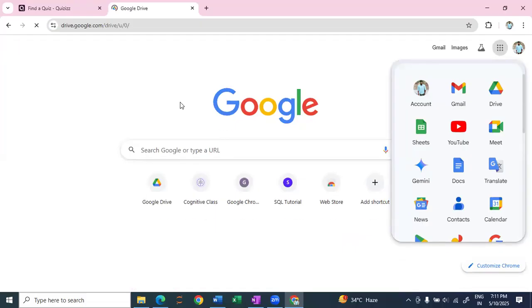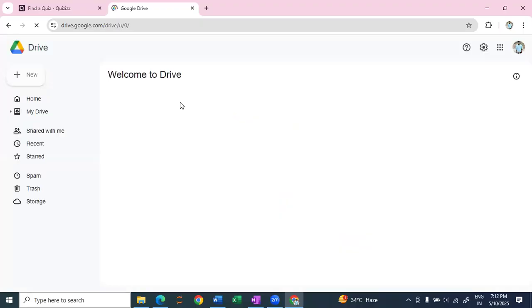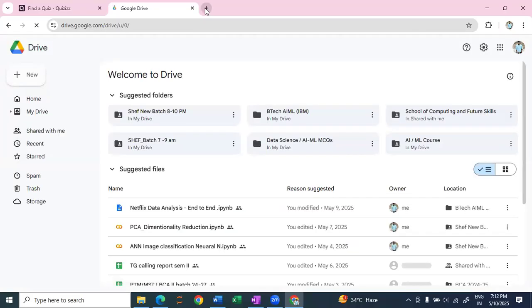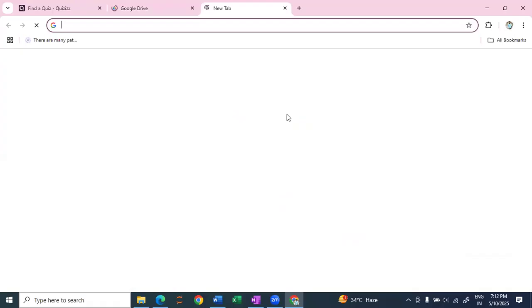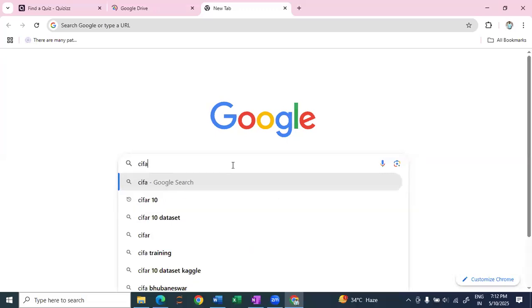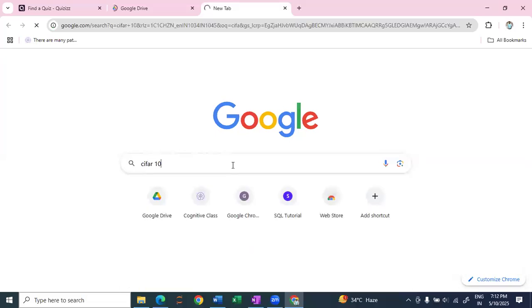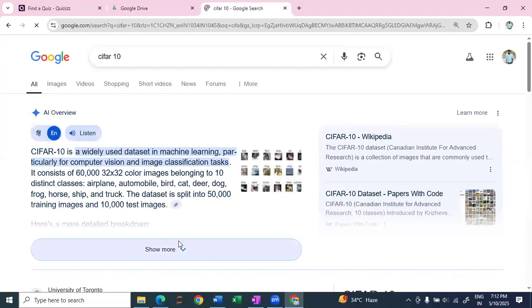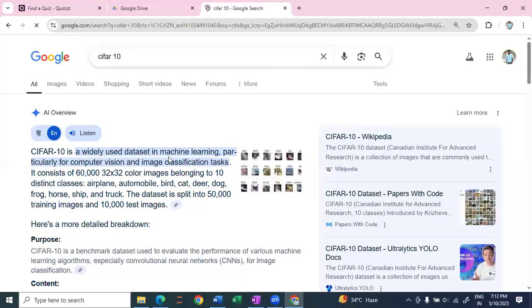But before that, I'm going to introduce the dataset that we are going to use for this model, and that is the CIFAR-10 dataset. Basically, CIFAR-10 is a widely used dataset in machine learning, particularly for computer vision and image classification. That's why we are taking this dataset for our CNN classification.